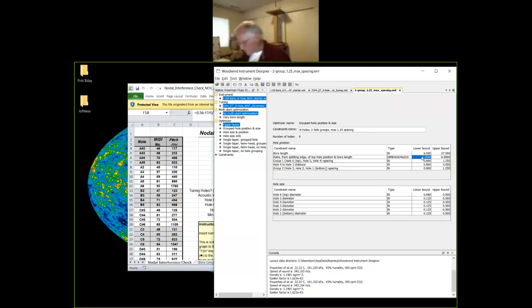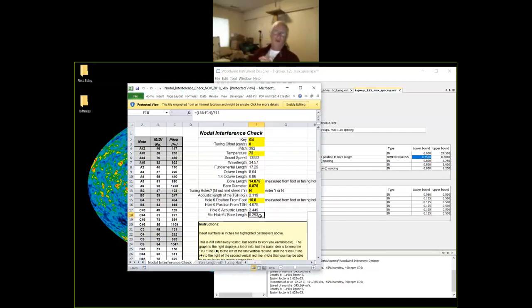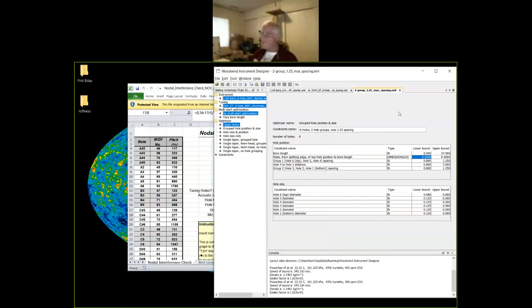I find for me that sometimes gives me a slight reduction in the playability of those top two notes. And so if it says 25%, or if this said 29, and I never would end up with numbers that high, I make it 31% and put that in there. That couple of percent is enough to give me leeway so that I don't get any nodal interference. Now, your results may vary from that, but that's what I do.